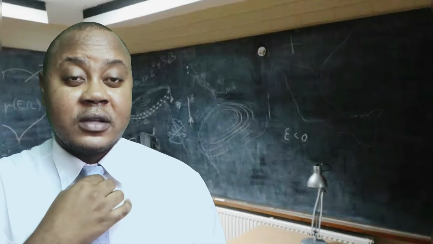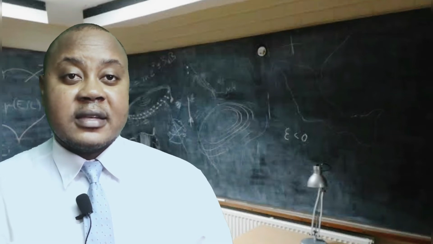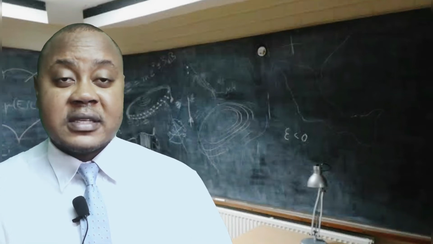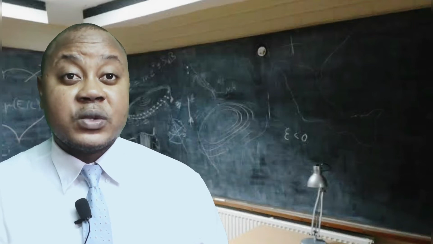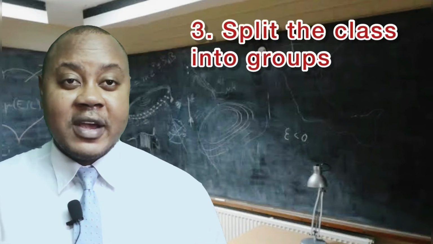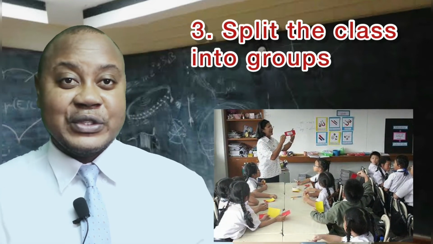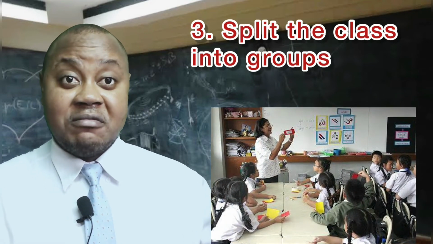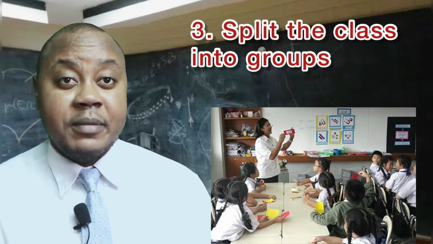And the last factor that you have to consider in order to manage a class of mixed abilities is for you to pair up the students in groups. Yeah, you heard me right. When you pair up students, there is a style in doing so. You don't just call out names at random. No, try to pair up students based on their abilities.